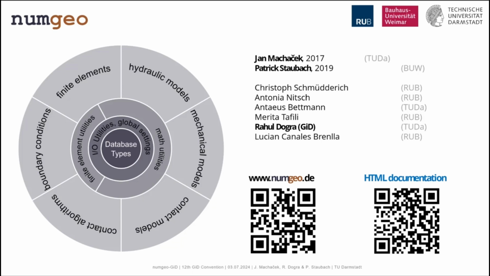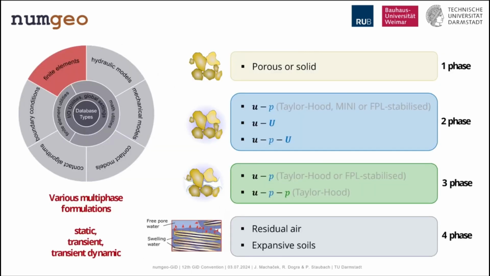The main features of Numgeo are various finite element formulations, different hydraulic and mechanical constitutive models, as well as robust advanced contact algorithms. As Numgeo focuses on geotechnical engineering, we implemented various multi-phase finite element formulations, allowing to describe dry soils, saturated soils, and partially saturated soils in the framework of the theory of porous media, not only in static and transient conditions, but also in transient dynamic conditions, including the effect of inertia.